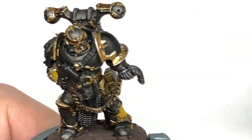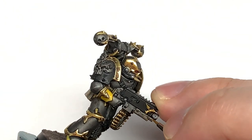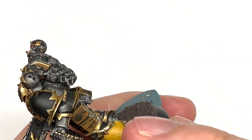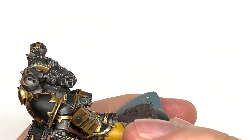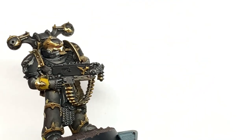We're going to add a little bit of Citadel Rakarth Flesh to the Zandri Dust and we're just going to do a few little highlights on that little section of wood grain. You don't have to do the lines going all the way across - just a few little bits here and there and that will make it look as though it's got the grain of the wood visible.